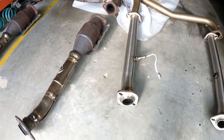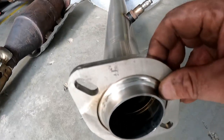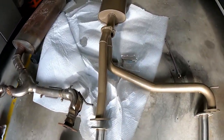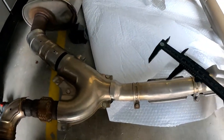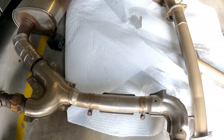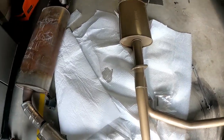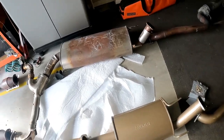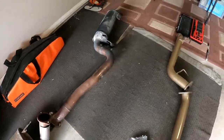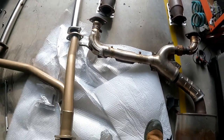It'll just flow better. In case you're wondering about the two inch inlet where the factory head is — it is a bit of a rolled lip, a bit different. When you come through this split pipe where the two banks turn to one, it's the same thing: the factory unit is a two inch pipe whereas the pacemaker's is almost two and a half inch. One thing that is surprising is the factory pipe actually gets quite wide towards the back end — two and three quarters. So the factory pipe goes to two and three quarters, as you can see it's quite restrictive, this factory exhaust system.